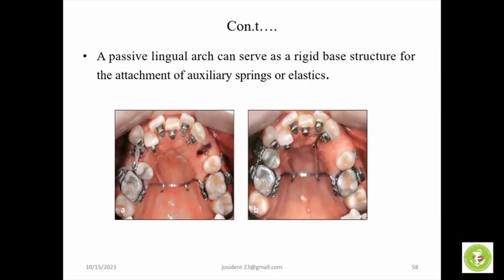And a passive lingual arch can also serve as a rigid base structure for attachment of auxiliary springs and elastics. As you can see in these two cases, in one case we have a fairly backally positioned canine. So they incorporate the elastic chain with a passive lingual arch application. There is a soldered hook on the lingual arch, and an extended chain which will exert force from this passive lingual arch to the displaced canine. Using such mechanics will prevent unwanted side effects on the adjacent teeth. This lingual arch will receive strong anchorage from the bilateral side of the molars and also from both segments. So we don't expect displacement of the premolars and the canines.